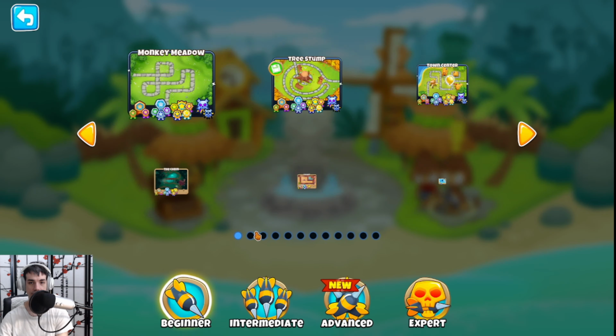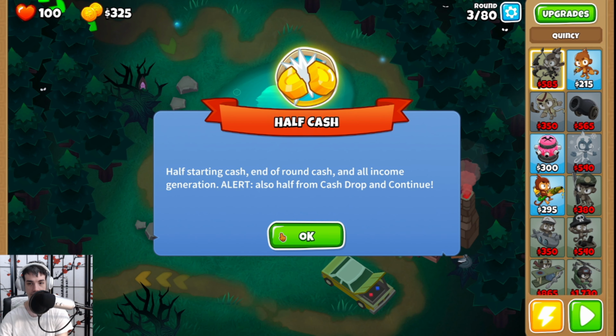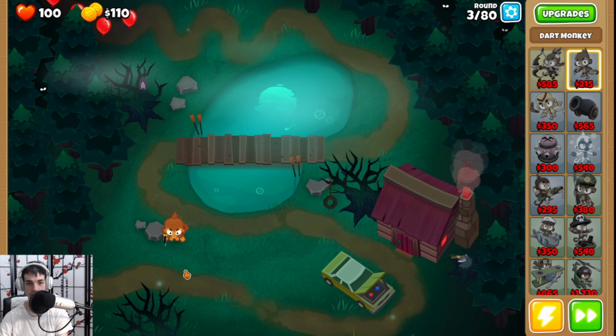Now it's time for a little bit of the cabin half cache with no monkey knowledge. We're gonna head over here with Quincy and get a few dart monkeys out on the field. This little rock right here is to tell you where to place your dart monkey. And we're gonna begin.